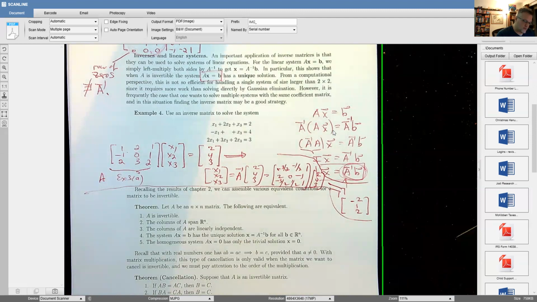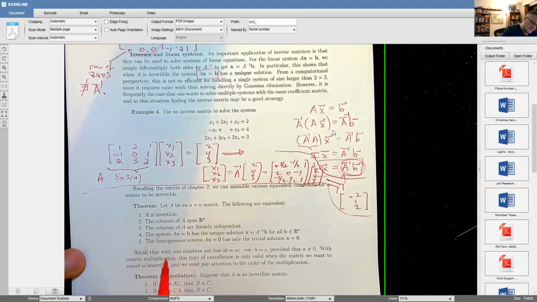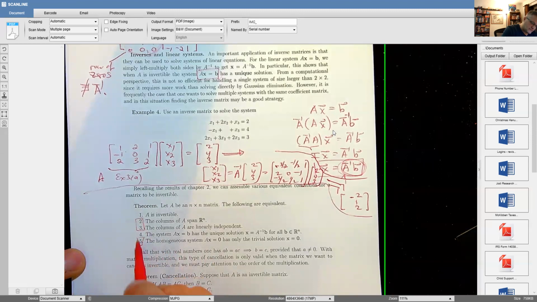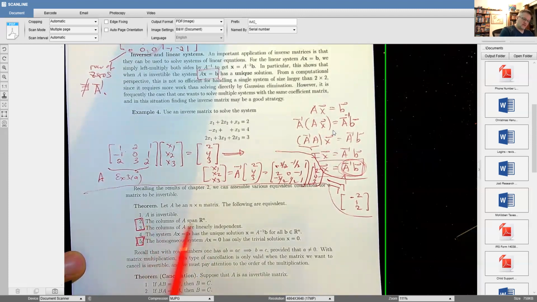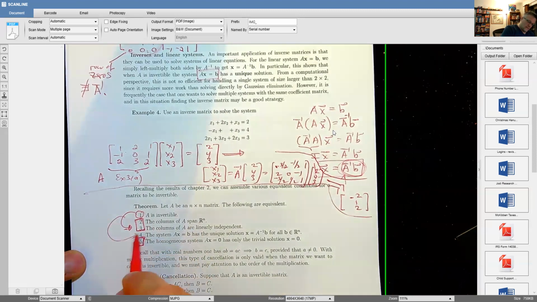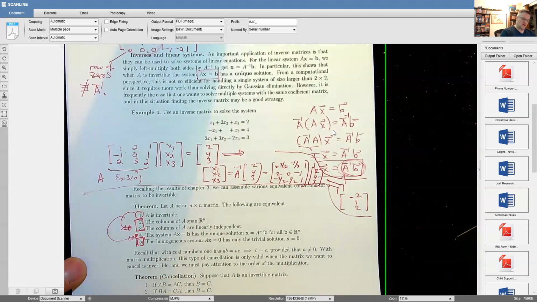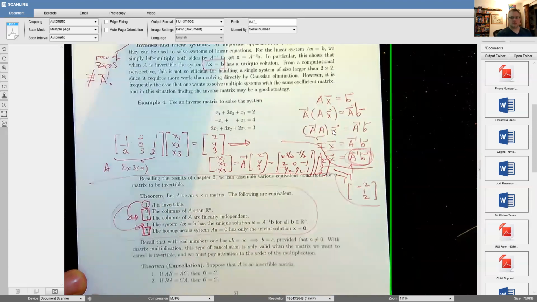Okay, so now we can actually go through and add in more conditions to that unifying theorem that we had. Namely, we already know the equivalence amongst these. And we also know that A is invertible if and only if the columns span Rn, because there can't be a row of zeros in that case. And so this is equivalent here, and 1 is also equivalent to 4. So we just argued those two, but we knew the 2, 3, and 5 were already equivalent. So the minute 1 is equivalent to 3 and 1 is equivalent to 4, all 5 of them are logically equivalent.